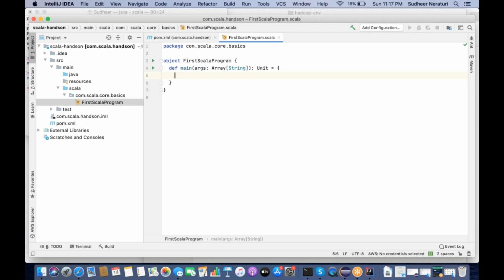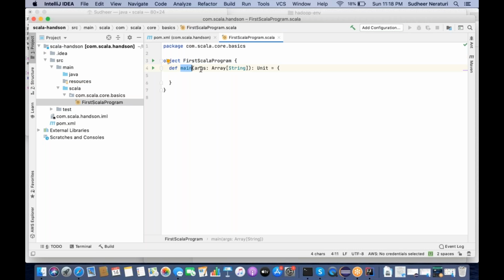This is not the beauty of Scala. It is given by your IDE. It is not a feature of Scala, it is a feature of your IDE, whether IntelliJ, Eclipse or anything else. It is the help recommendation from your IntelliJ. The main method is always the entry point of your application. First Scala program is nothing but your first application. In this application, this main method is the entry point.